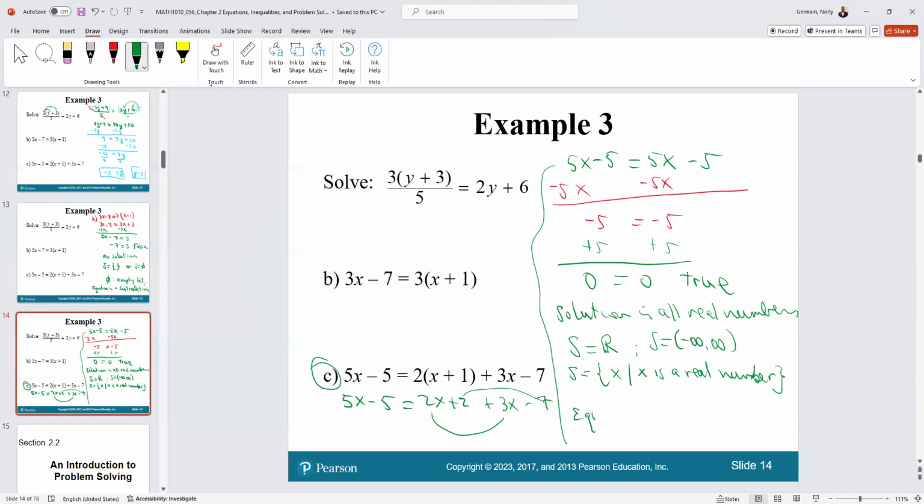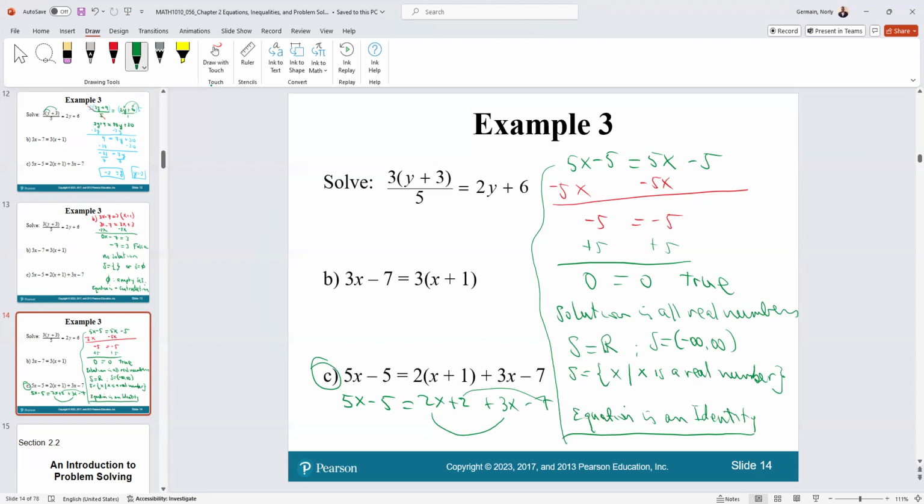The equation is an identity. So we have three possible equations. Conditional equations is when you solve, you obtain something for x. Contradictions is when you solve, you eliminate x, like involuntarily, and then the number you have on the left is not equal to the number you have on the right. So it's a contradiction and there are no solutions.